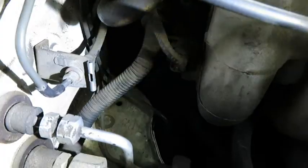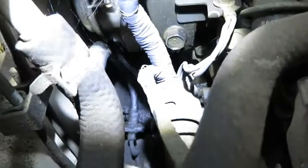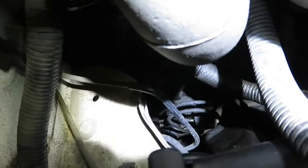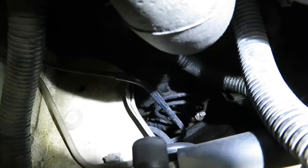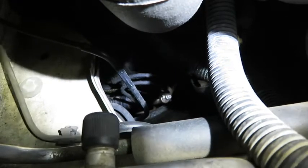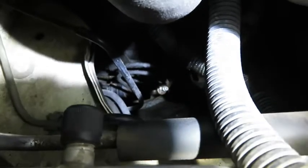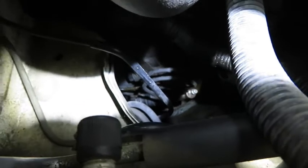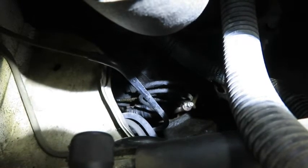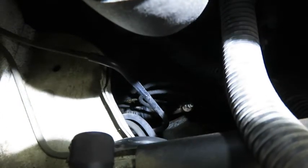And then you can see right there, there's a junction. So here we go from the hard line to the soft line, follow it down, and there's another junction where it turns into the hard line. And then that's the curled part. Air bubbles tend to get trapped at the top of these curls. And then the slave cylinder is right down there. I'll get a close-up once I get the car up in the air and get the front wheel off so we can get a better look at it.